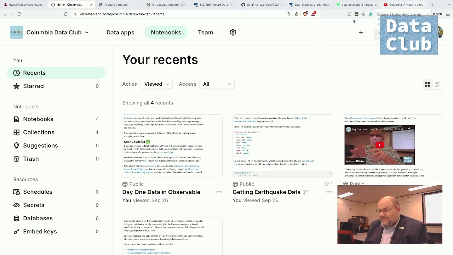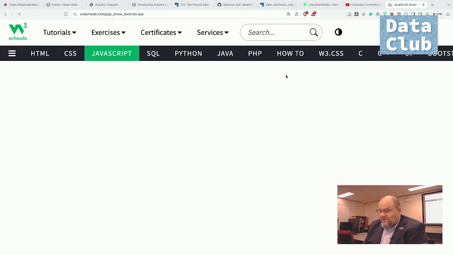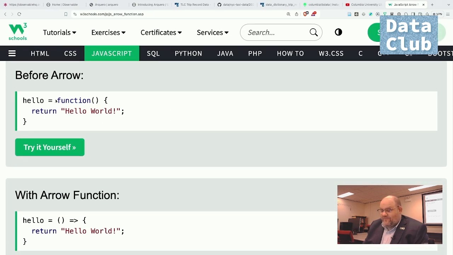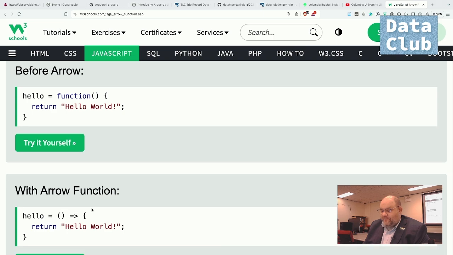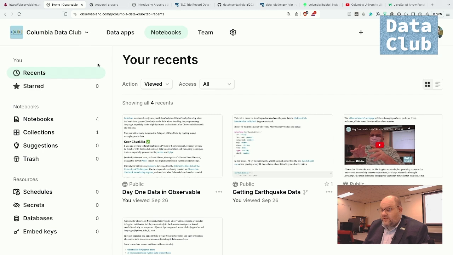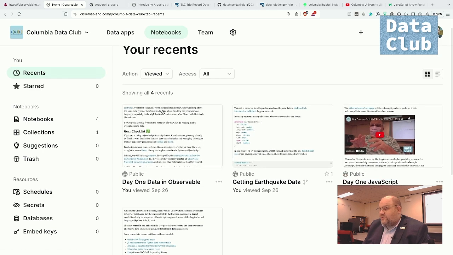Now it is. Okay, so for historical purposes, this is what we had here: before arrow and with arrow. Okay. So if we go to this link, this is the Columbia Data Club group page of Observable notebooks. As a reminder, Observable notebooks are like Jupyter notebooks, except they are for JavaScript. So here's the one we did 2 weeks ago called Day 1 JavaScript.